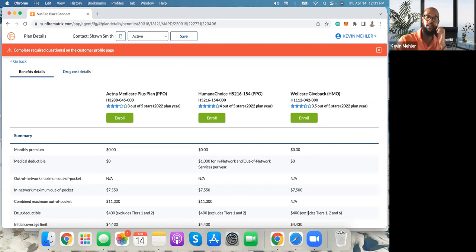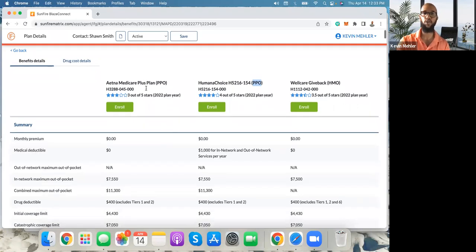All right, now this new page that you'll see, plan number 1 that you selected, which is the Aetna Medicare Plus PPO plan. You have the Humana Choice PPO plan, and then you have an HMO plan. Remember, HMO plans are more benefit rich. However, if you draw a circle on a piece of paper, you can only see the doctors within that network. If you want to see a doctor outside of that network, you have to go to your primary care physician and ask for a referral. Whereas on a PPO plan, they're a little bit less beneficial. However, you can go in and out of network and you do not need a referral.